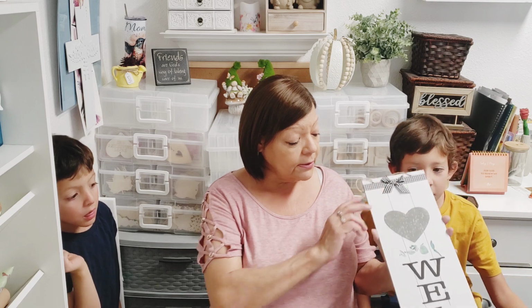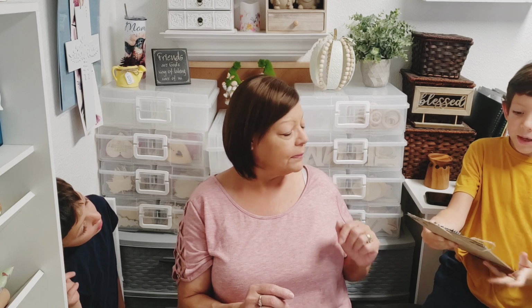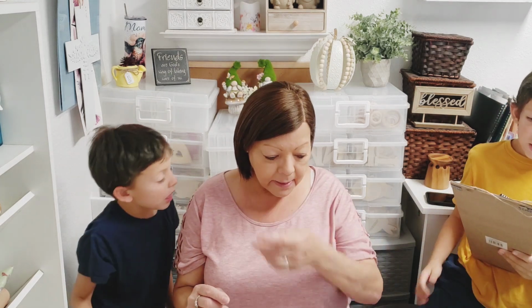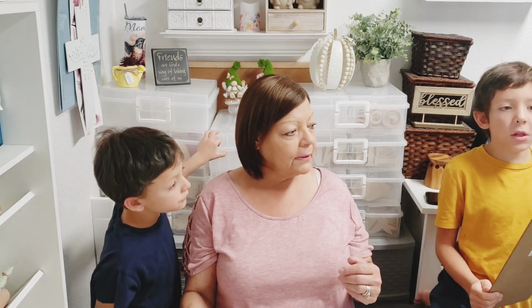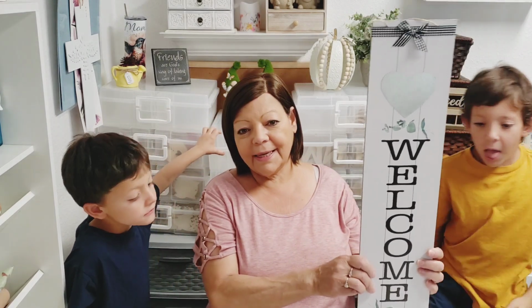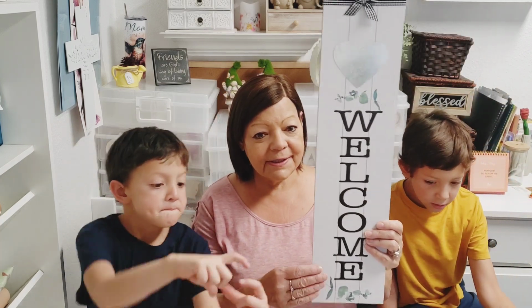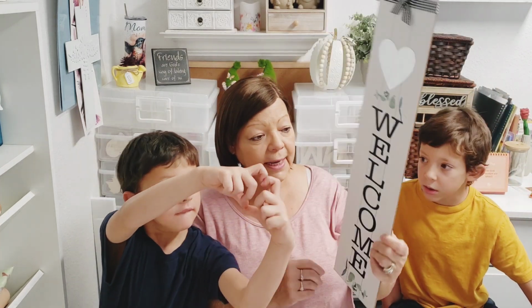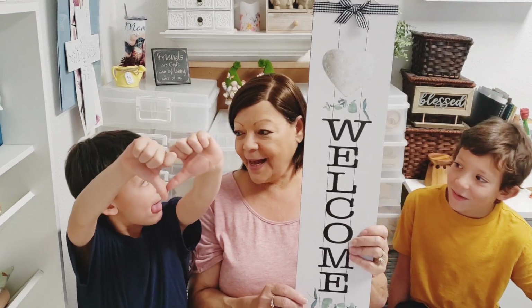Do you want to show this one too while you're at it? Yeah. This says welcome. This one, we have one that has a heart on it, and then it has a little bit of leaves. And then it says welcome, and then more leaves at the bottom. Isn't that pretty? I think that is so pretty. This one I just fell in love with. I just had to have. So this is definitely going to go on my porch. I really, really like it. That is just my style. So, yeah.